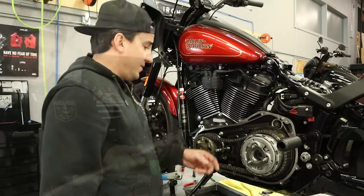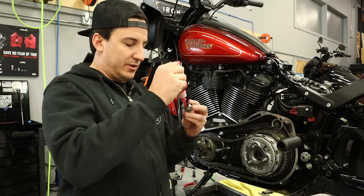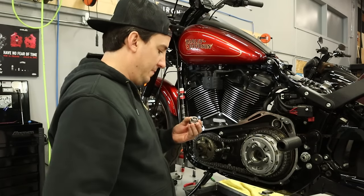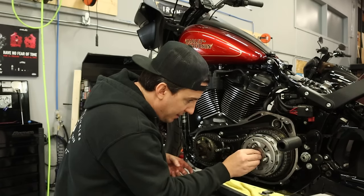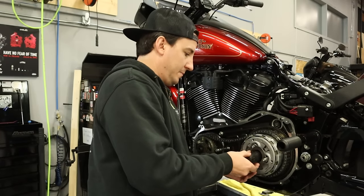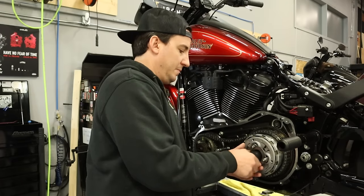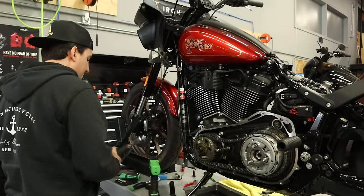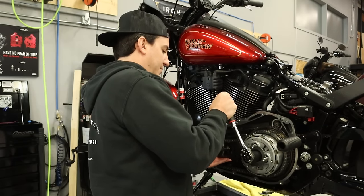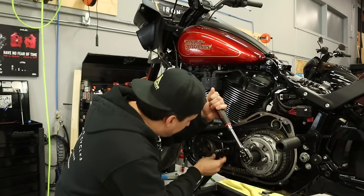All right. So now we can move on to the rear here. So I'm gonna put some red Loctite again on the threads of the clutch nut. And we'll get that started in here. Remembering that this is a left-hand thread. Okay, so when I start to turn this, this is gonna fall out, and we're gonna put it in the other way now. Clear on everything.